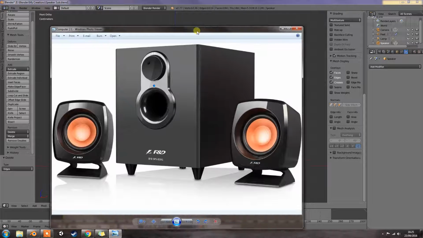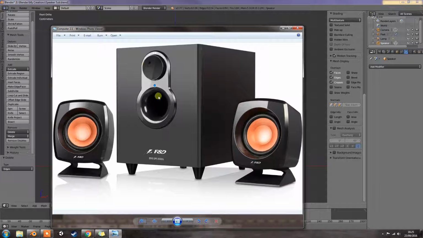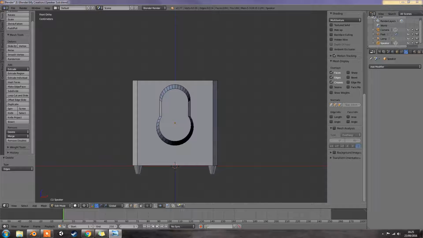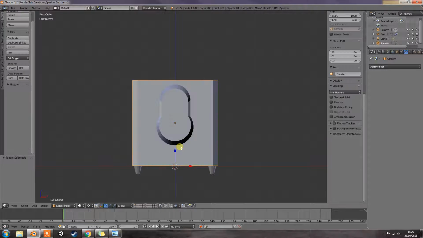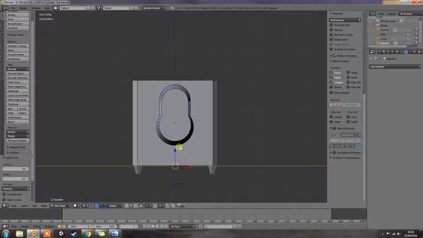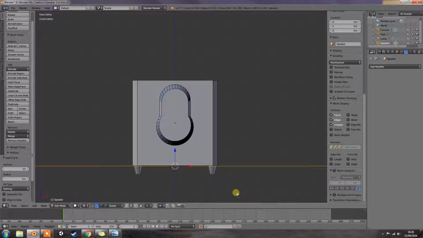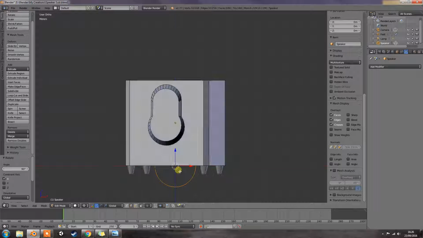Now what we're going to do today is look at creating this button as some sort of volume control, and also doing the actual bass part of the speaker itself. So we just throw that across there, back into here, and make sure you're in edit mode, Shift A, add a circle and scale it all the way down. And we're going to rotate once again, x-axis 90 degrees, okay.